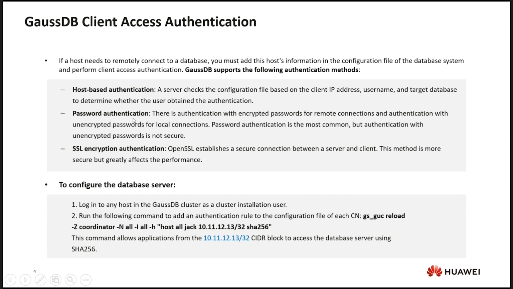So this is the first method, and the second is the most commonly used form, with the password. It could be an encrypted password or an unencrypted password, but an unencrypted password is only for local connection. And SSL encryption authentication is also a choice. We use OpenSSL as the protocol. It's a more secure but more expensive method.